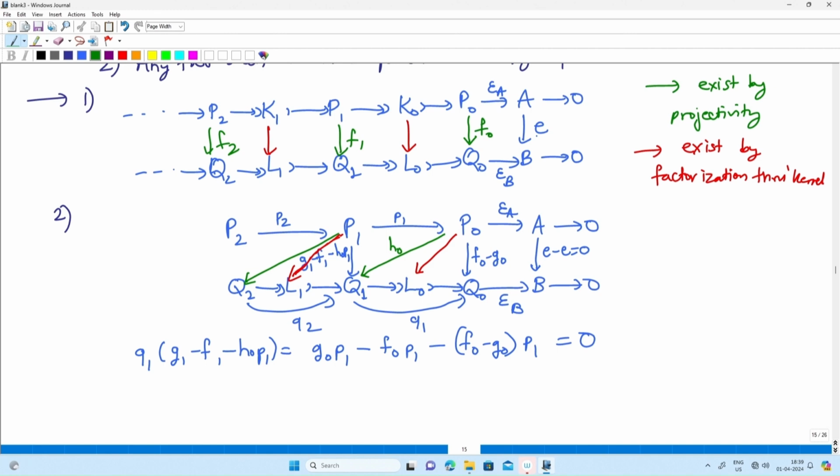For showing that f dot is homotopy equivalent to g dot, we need to find the homotopy. We need to show that Gn minus Fn is something. So how do you know that? H0 P1 and then Q2 H1, their sum will be G1 minus F1. And yeah, that's how it will continue. Which is precisely the definition of chain homotopy. So this is the end of the proof for the second part.